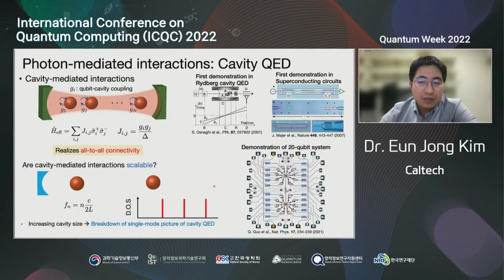While there has been demonstration of a 20-qubit system based on this principle, it was shown that placing qubits close to each other in order to couple to a single cavity in general results in an undesired setting where parasitic near-field coupling dominates the interactions. This is basically arising from the fact that a cavity is a zero-dimensional object.